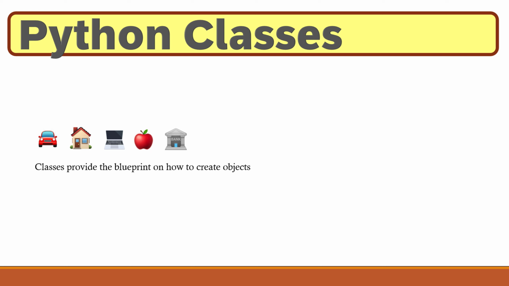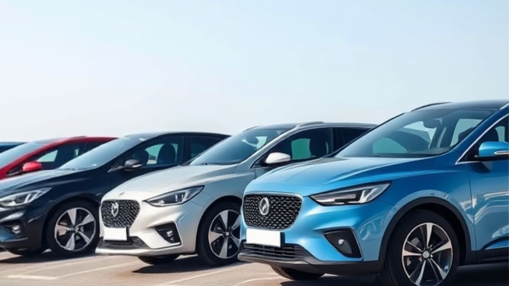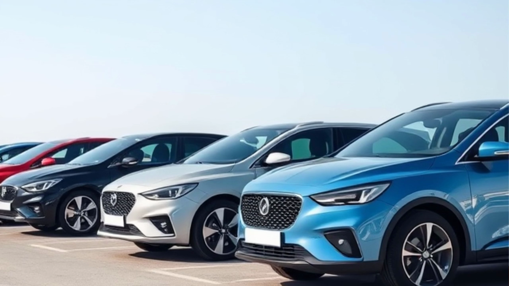So like a blueprint, a class describes how you create an object. However, the class is not an object itself. It's just a blueprint on how to create an object. For example, imagine a blueprint on how to create cars, and you use it to create these cars, and you create instances of these cars with the blueprint. So more than one car. And these cars, of course, do not have to be the same. That's the whole point of instances.